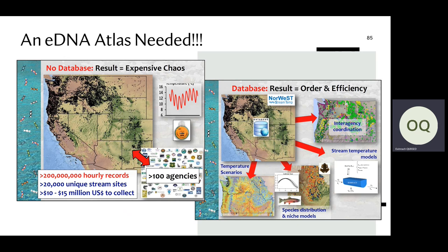And then they started to run climate change scenarios and say, okay, under this climate change scenario, some of these current habitats are going to wink out, but others are going to persist at a 2 or a 4 degree C warming scenario. So in a conservation world of limited dollars, those are the sites we should be putting emphasis on protecting. But the only way that they could do this was to have this massive amount of data in a database that was accessible so that they could start running these models. And that's why I think these tools, beyond just the small examples I've shown here, collectively have a lot of power.